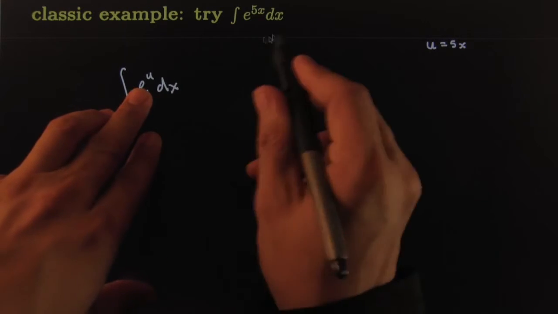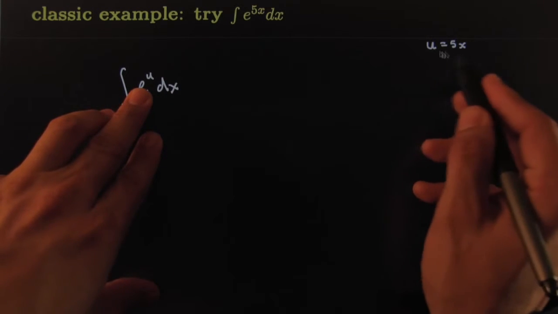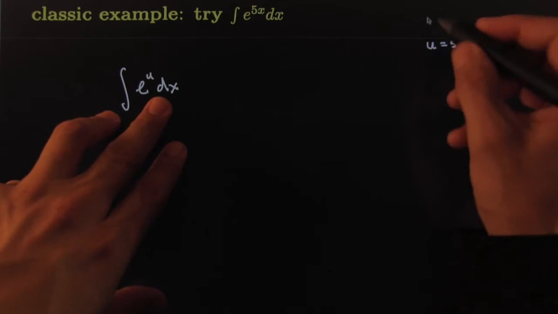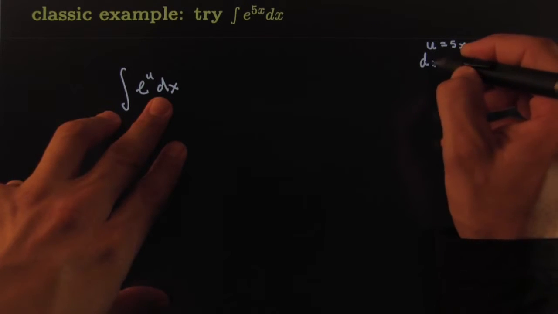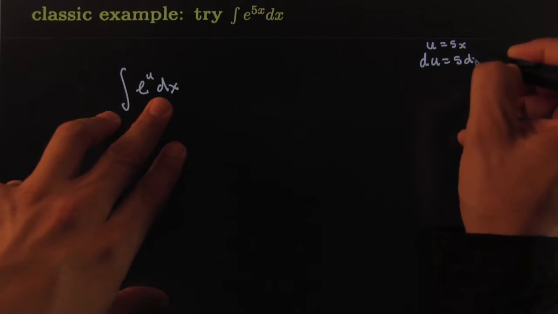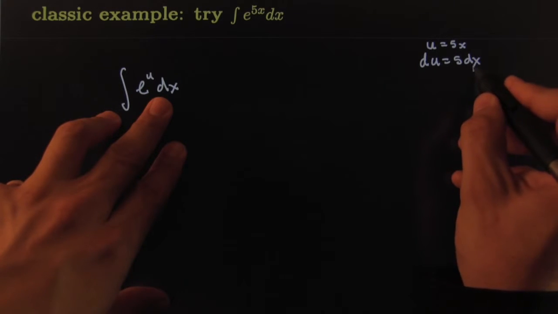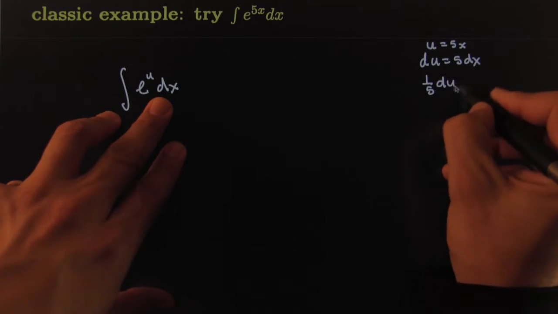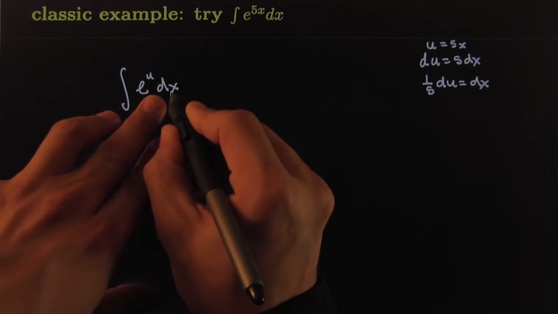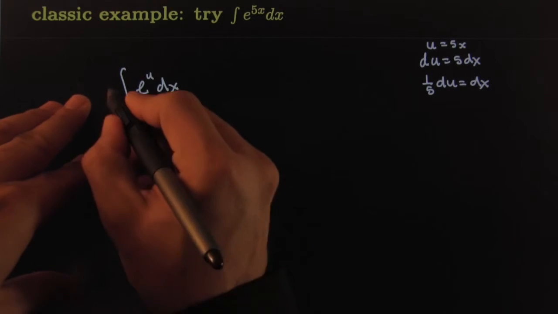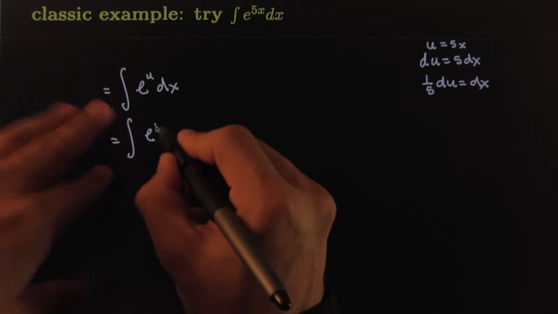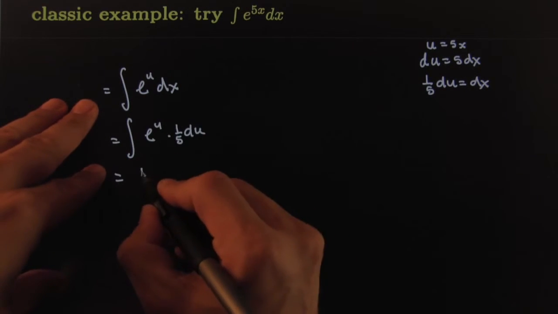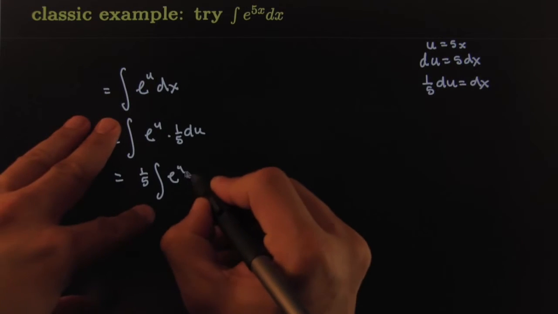In fact, that might be the first part of your substitution. Instead of 5x, I've used my dictionary. Every u can be exchanged for 5x, or every 5x can be exchanged for u. Complete the dictionary, slap a d on both sides. du is equal to 5 dx. That tells me the exchange rate between the dx's and the du's. Every dx can be exchanged for a fifth of a du. And so I'll go here and I'll replace my dx with the right exchange. So the integral becomes e to the u times 1/5 du, which I can clean up just a little bit if I wanted to: 1/5 times the integral of e to the u du.